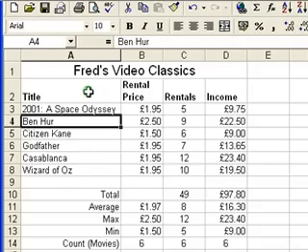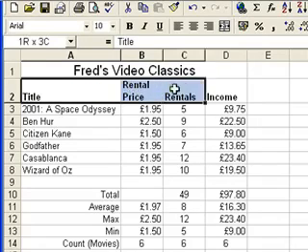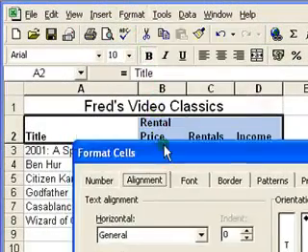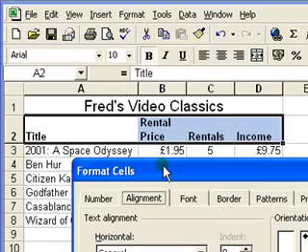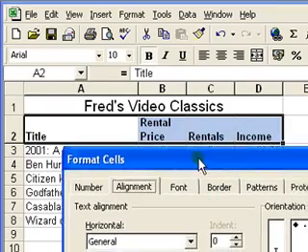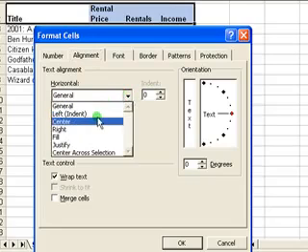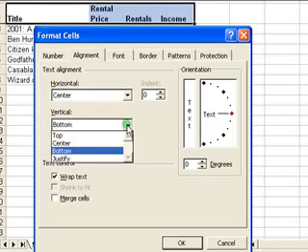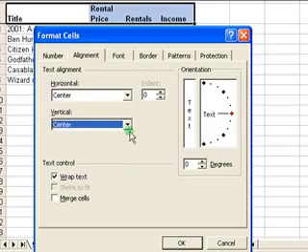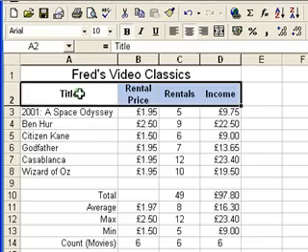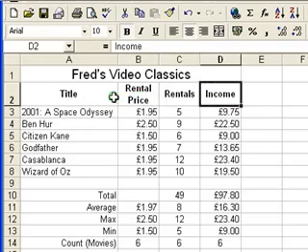I'm also going to do a little bit more modification on that. If I select those 4 cells again, go back to Format, choose Cells. Now I want that text to be aligned in the center of both the vertical and horizontal axes. So in my dialog box again, make sure alignment is selected. On the horizontal drop down box, choose center. And on the vertical drop down box also choose center and click OK. You'll see that centers the text vertically and horizontally, so it's bang in the middle of the cell, which is just what I wanted.